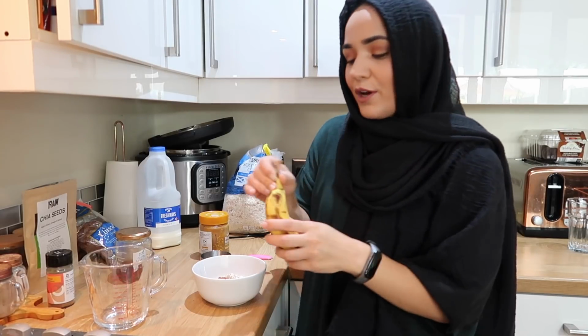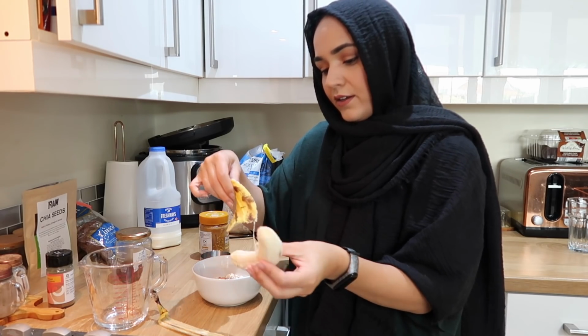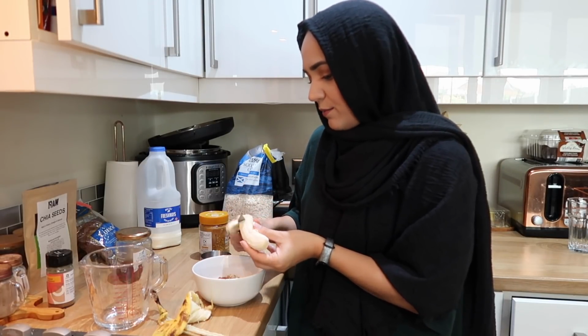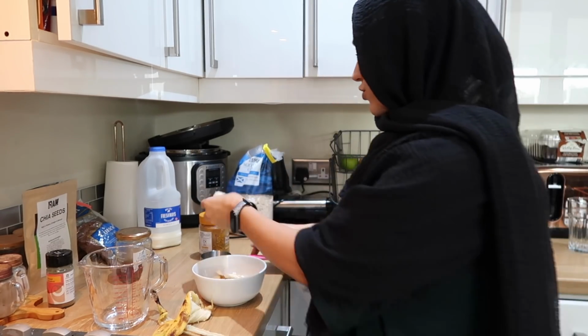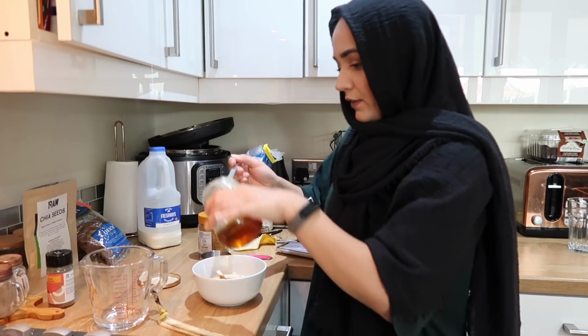And then you want to chop up some banana. So I've got this banana which is very ripe. So you want to chop up some of this. So you want to slice that into this bowl as well. You can do this straight into the pan, but I thought I would just do it in the bowl first. I don't know why. You want to save a little bit to put on the top as well, so I'm going to save this much. The recipe doesn't say you need it, but I think it needs some honey because my bananas weren't very sweet. So I'm going to add just a teaspoon of honey.